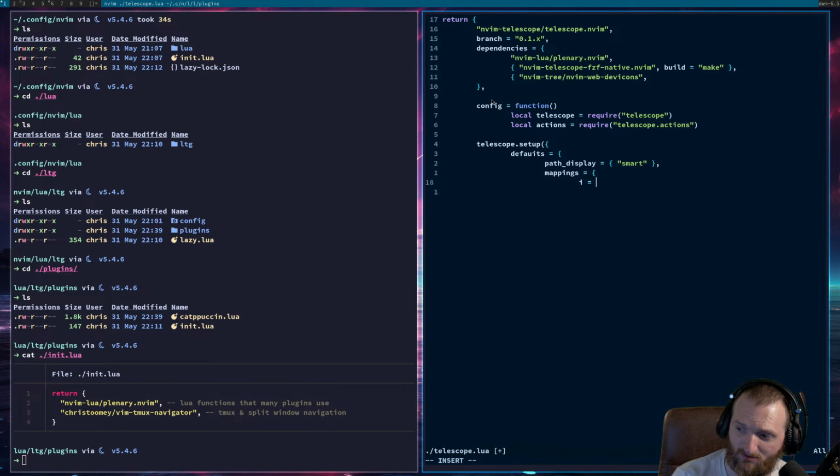I equals, so I'm guessing what he's going to do right here is iterate through this thing, which is kind of cool. But like I said, I'm not proficient in Lua or anything like that.